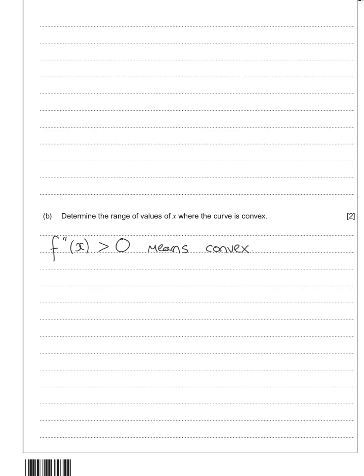Okay, so we have our second derivative from before, don't we? We had 6x minus 12. We want to set that greater than 0, which means 6x is greater than 12, which means x is greater than 2. And we actually knew that from before because we knew that 2 was the critical point. It was the point at which the concavity changed. So we knew the answer to this was either going to be greater than 2 or less than 2.